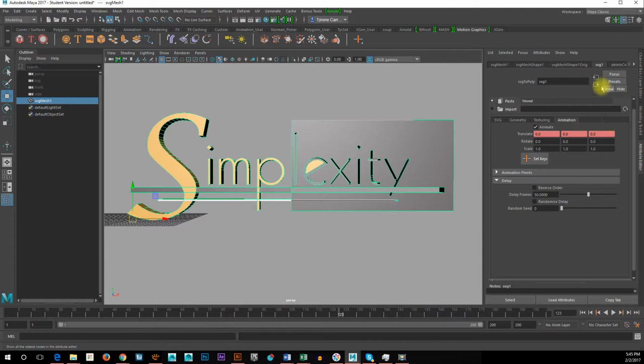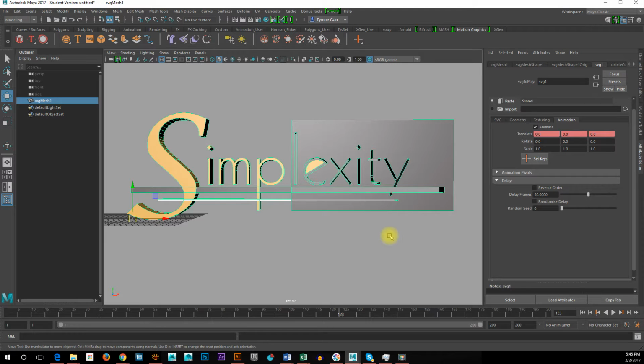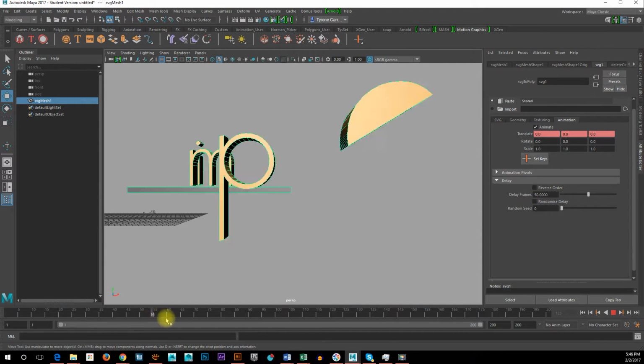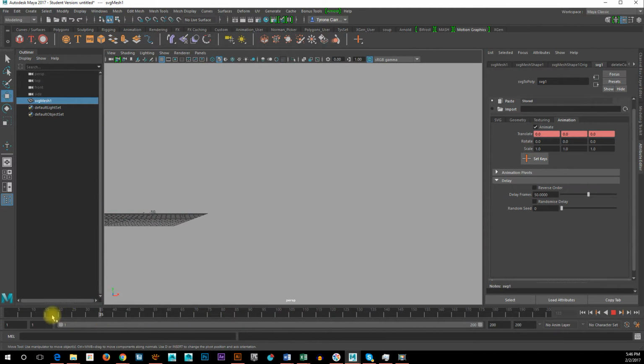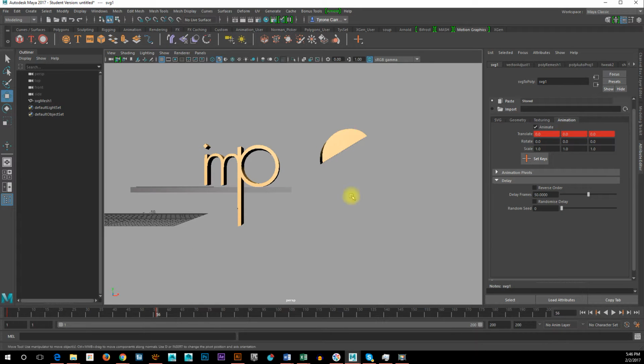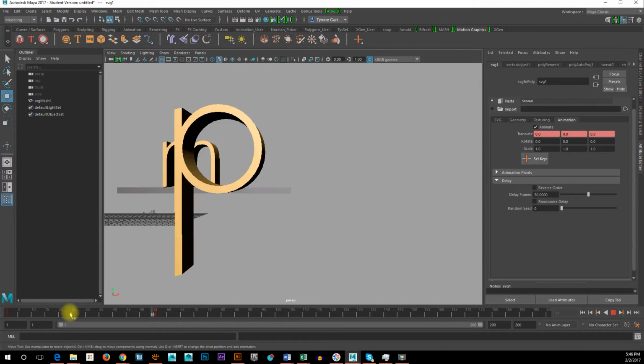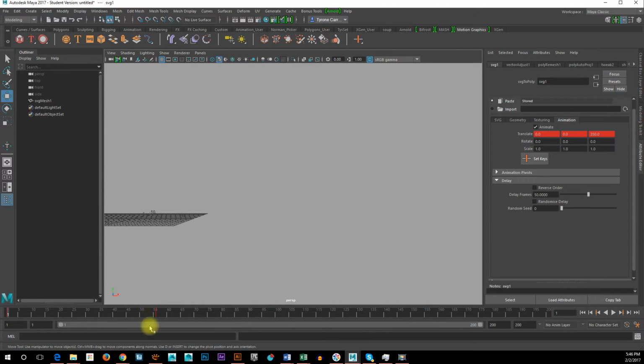If I click on it again, that's how I get it back in my attribute editor. If I click away, it's gone. So this is going to show the attributes of whatever is selected. It's red because I'm on a keyframe. If I hit select, you could see that. If I go to here, it's red if I'm on a keyframe. If I'm in between, it's this pinkish color. So that's how you know you're definitely on a keyframe.